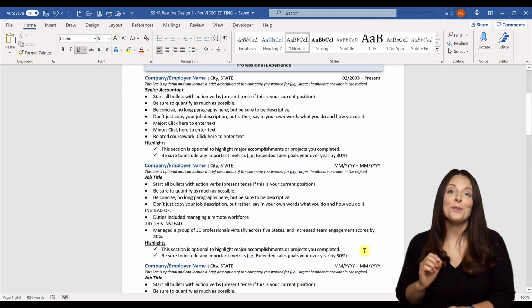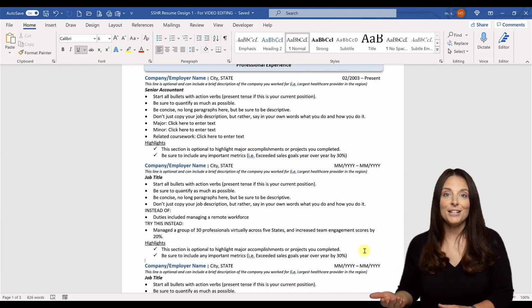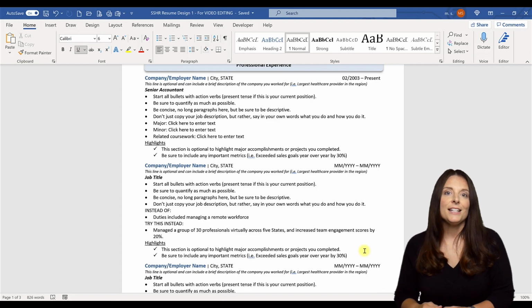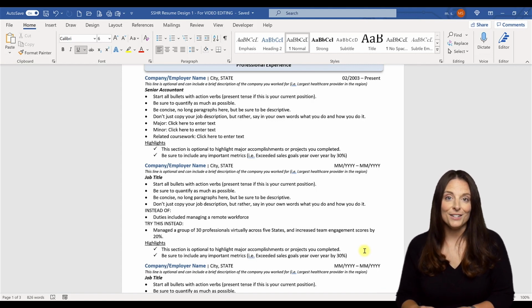The next tip is to include a header if your resume flows onto multiple pages. A good rule of thumb is that your resume can flow onto multiple pages. For every 10 years of work experience, it's okay to have a page of your resume. Especially nowadays that resumes are scrolled through and scanned electronically, it's okay to flow onto other pages of your resume. You don't have to keep it to one page and crowd it onto one page.